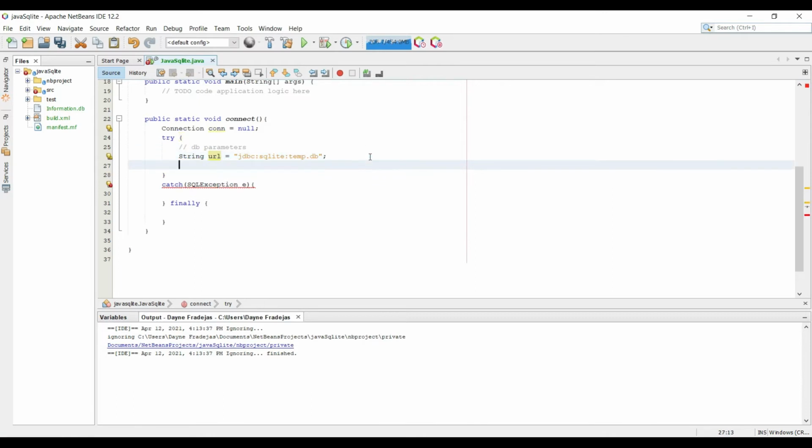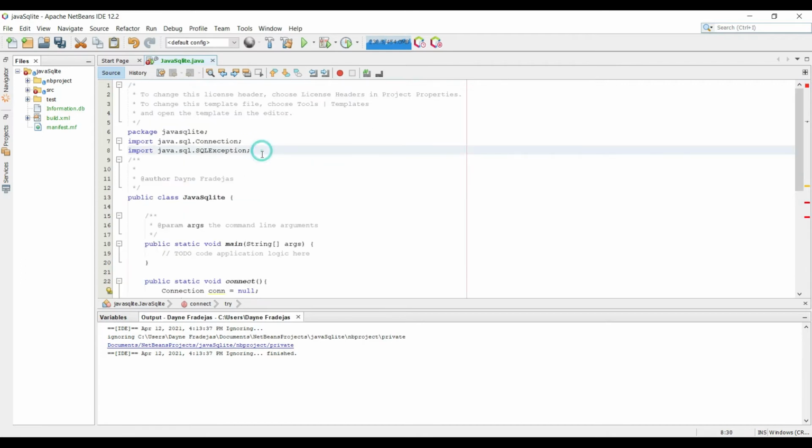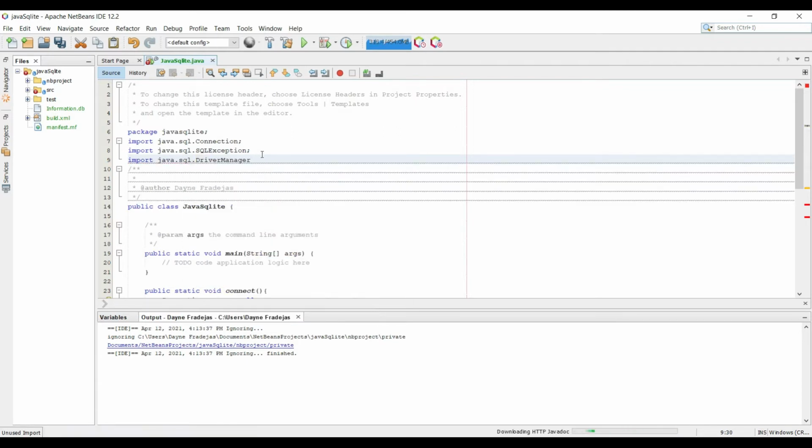Okay, so the next thing we are going to do is to call the DriverManager and getConnection. Okay, so we haven't included it here, so import java.sql.DriverManager.